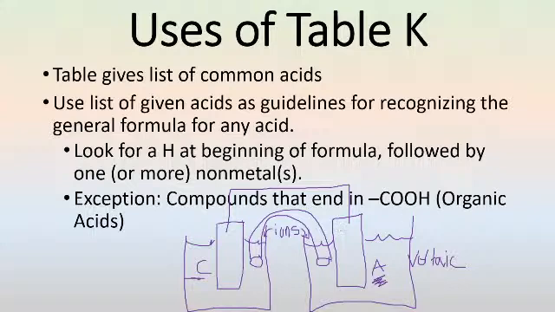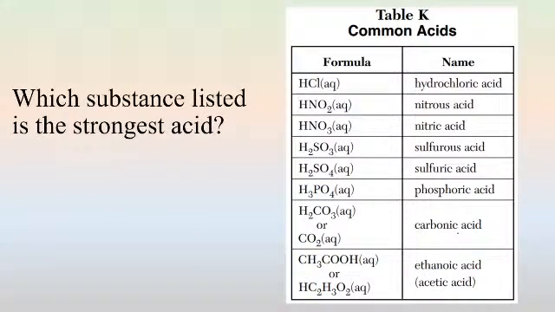And again, just one last thing here, organic acids that are going to end with this are still acids. That's about the only way that they could really kind of trick you with an acid question. So it says, which substance is listed as the strongest acid? You're going to kind of just look for something close to the top of the table. They ask this question less frequently, but you should just be aware that the stronger ones are typically at the top and the weaker ones at the bottom.